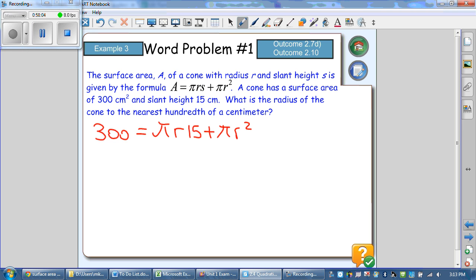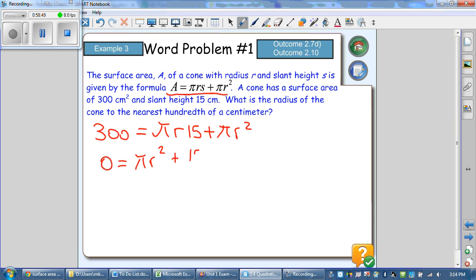Great question. In this class, if you have something that's squared, we can solve for it. In physics, I don't think you move on. You're kind of screwed, right? In our class, we factor it. Same idea. So if you move 300 to the other side, you have 0 is equal to, and reorder it to the way we're used to seeing it, pi r squared plus 15 pi r minus 300, and r is your x.